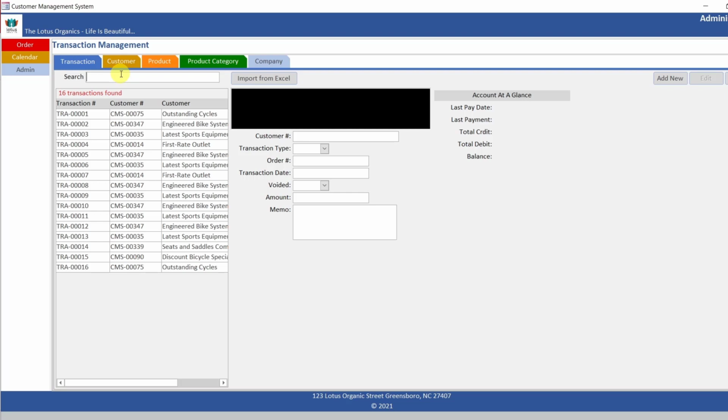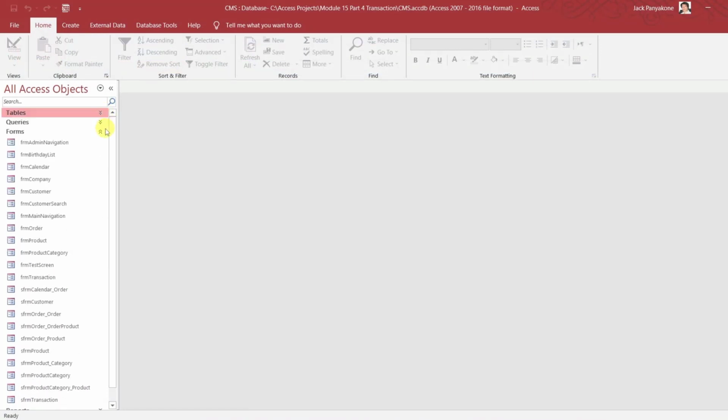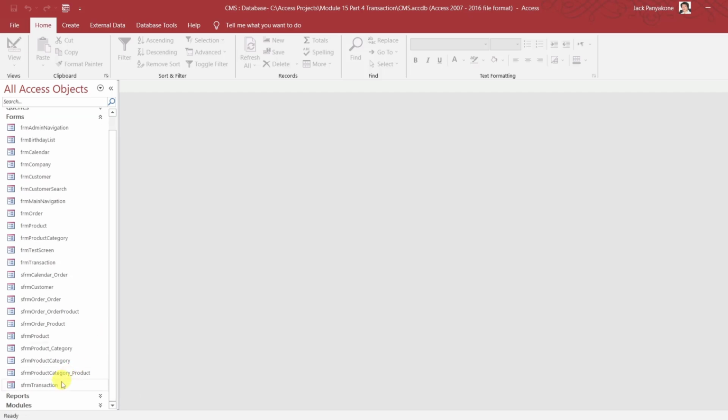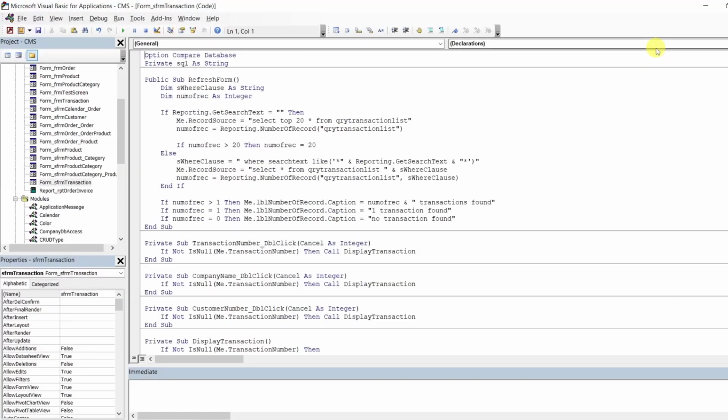I think I remember we commented out that search stuff. Remember we said we need to come and revisit this guy? That has to do with the transaction right here. I think we commented out something here.